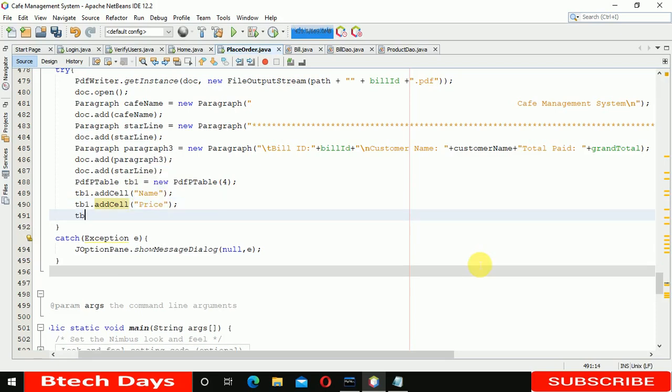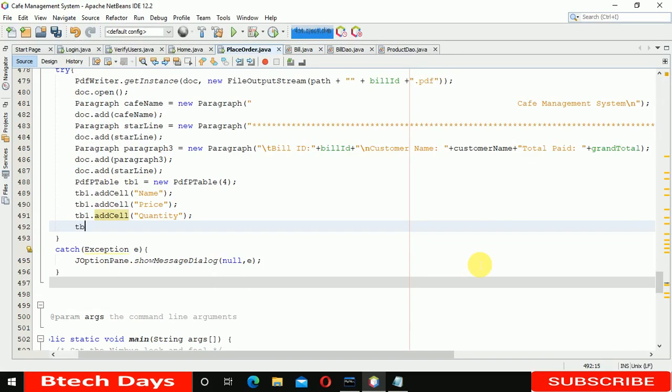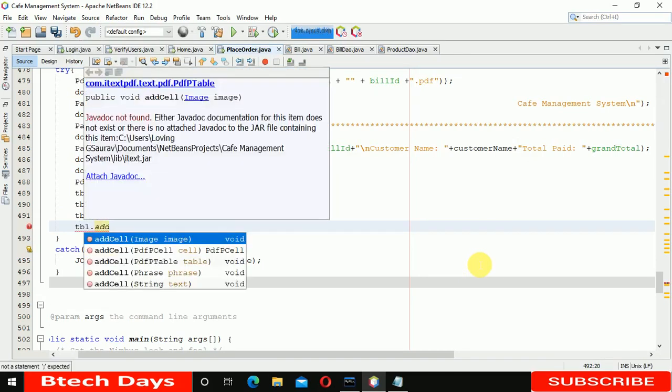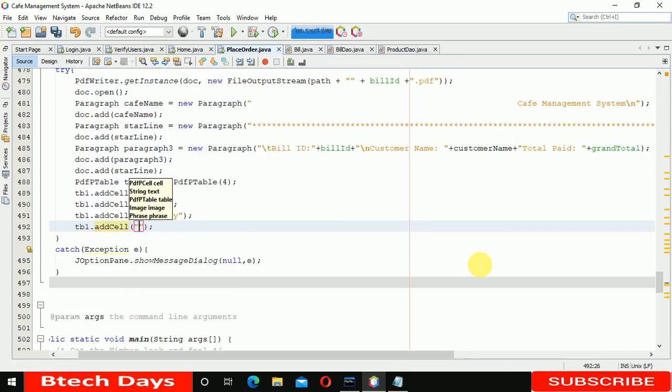After price, tb1.addCell, and here we have to write quantity. After quantity, the next we are going to write tb1.addCell. Here we have to write total.